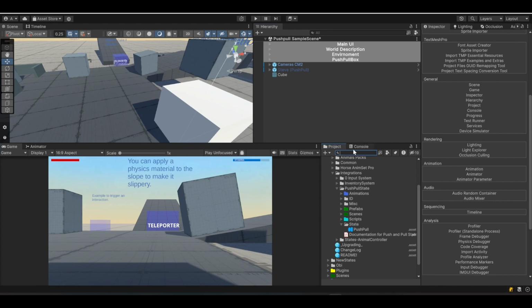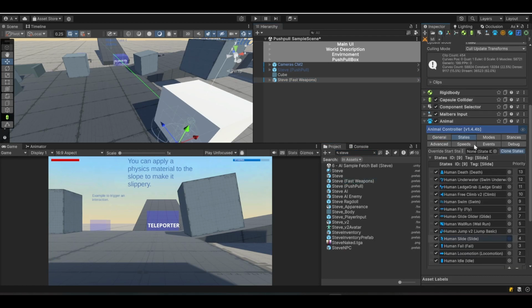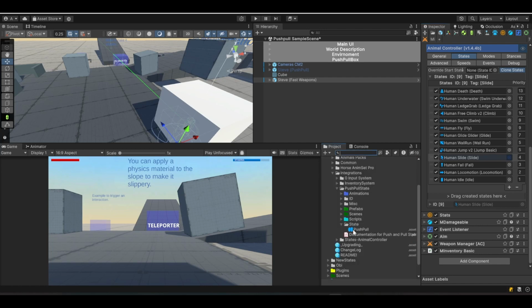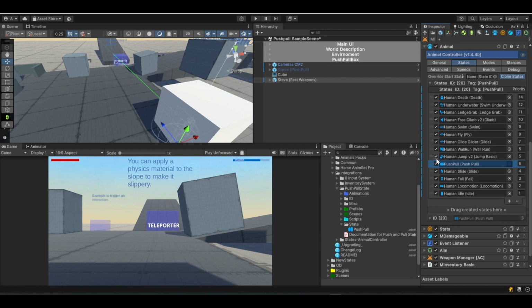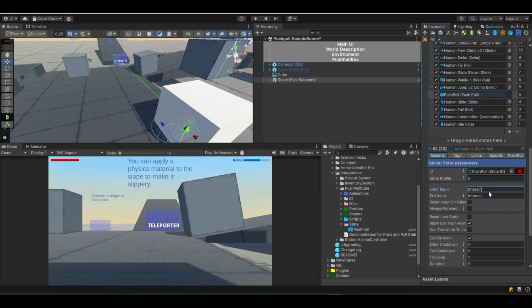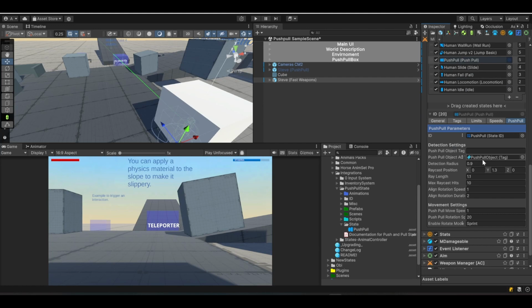If I choose, for example, another Steve, I choose him. All you have to do is go for the tag and drag and drop the push and pull state in it. And then you need to arrange which push position in your game the push and pull state should go in. And then you probably want to choose other inputs for it. And here, if you choose another tag and not like me, then you have to assign it here as well. And this is the button to enable the rotate mode, if you want to enable it. If you don't want to enable it, leave it blank.